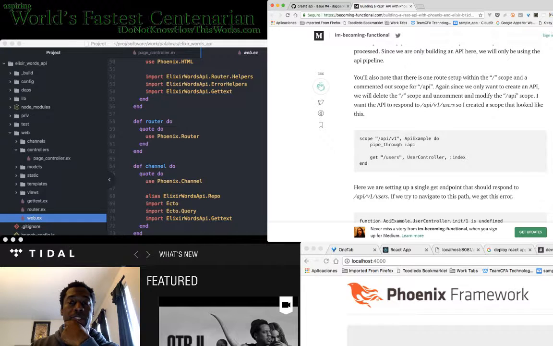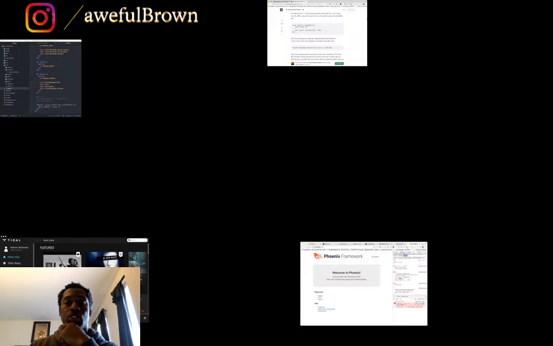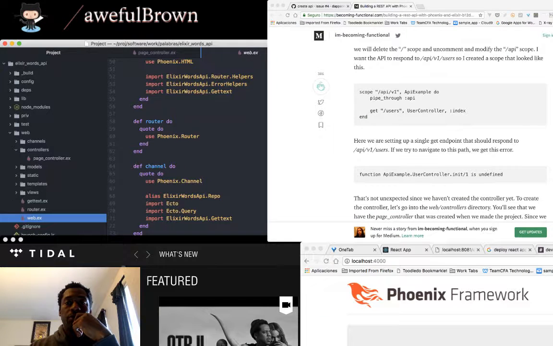Again, since we only want to create an API, we will delete the scope. We're going to delete the root scope with the same elixir API.